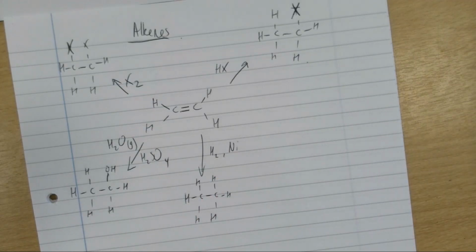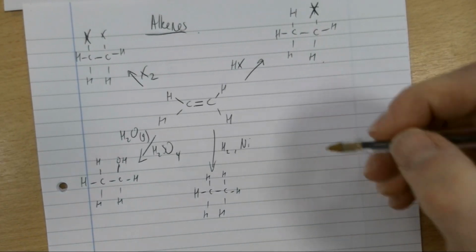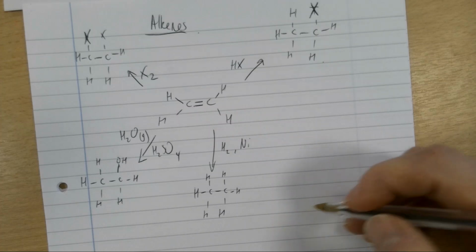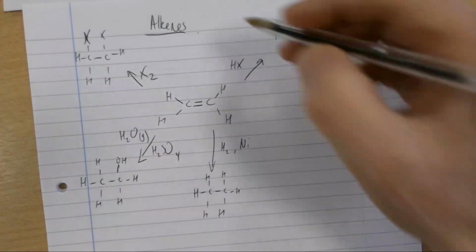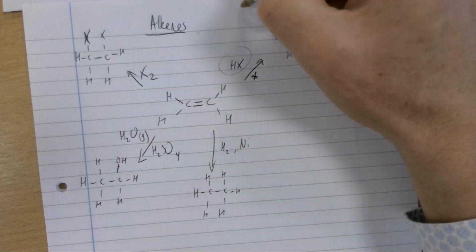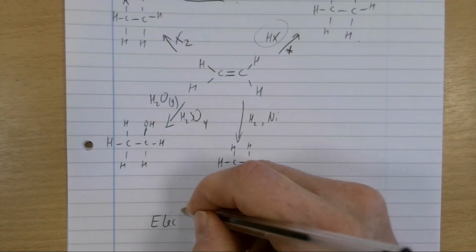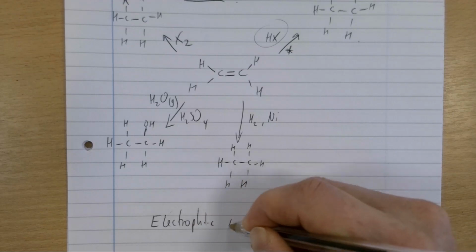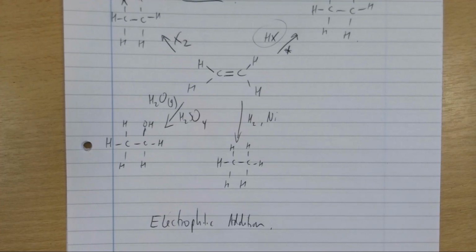And we're going to do a session like this on oxidation and reduction as well. The thing that all of these have in common is that they're all electrophilic addition. They're all addition reactions, and you need to know that electrophilic addition is the mechanism of this reaction. So you quite often get asked in exam papers, what type of reaction is this? Electrophilic addition. So I want us to think a little bit about bonding and why alkenes react as they do.